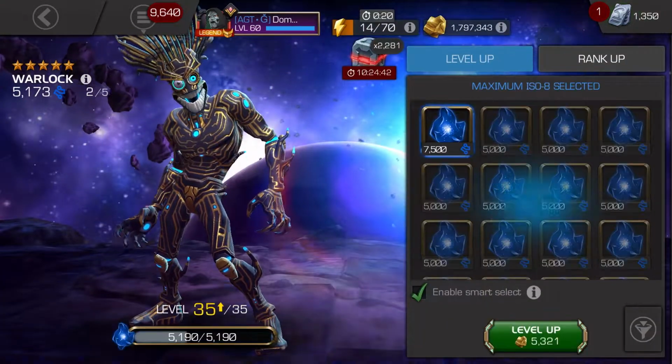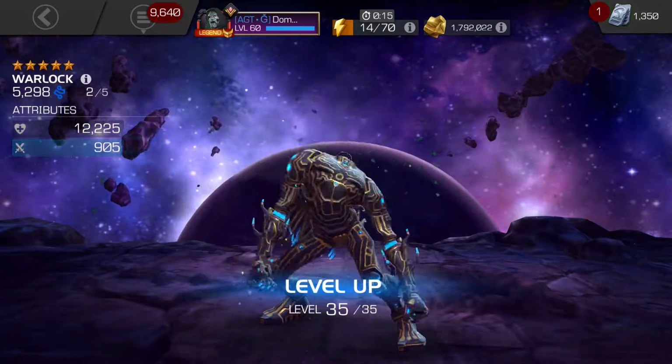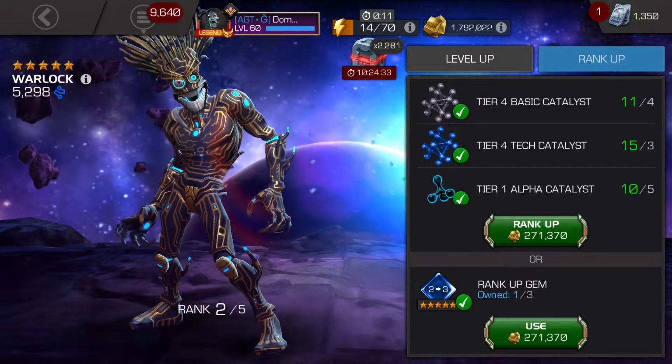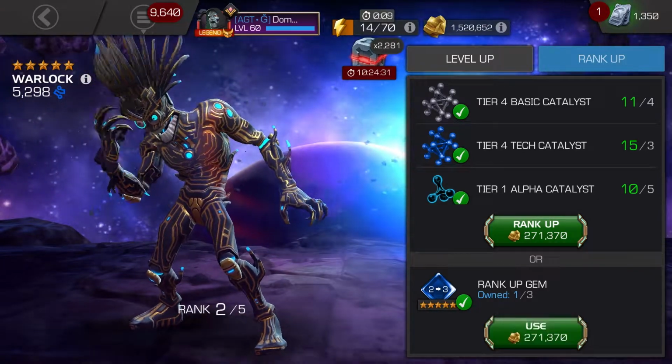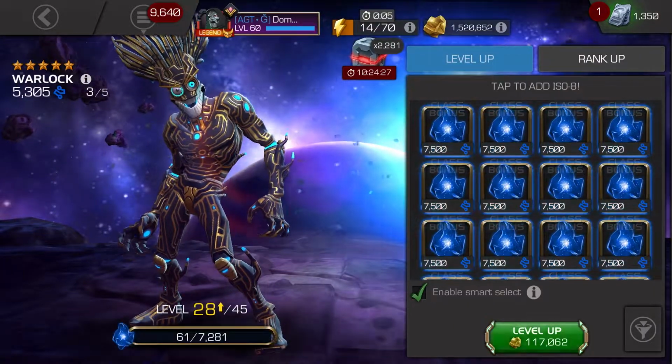I think we might wait until the next level up event hits, so we can save up some more tier 1 alphas, because we do have a 4 to 5 gem for Mr. Fantastic, but we don't have any other rank up gems, so we'll need to collect a whole bunch of tier 1 alphas to get him at least to rank 4.